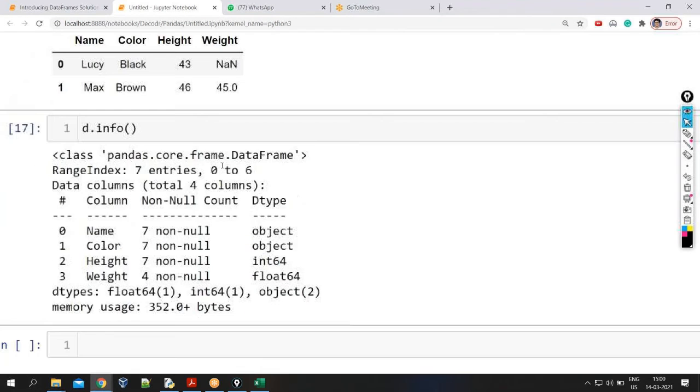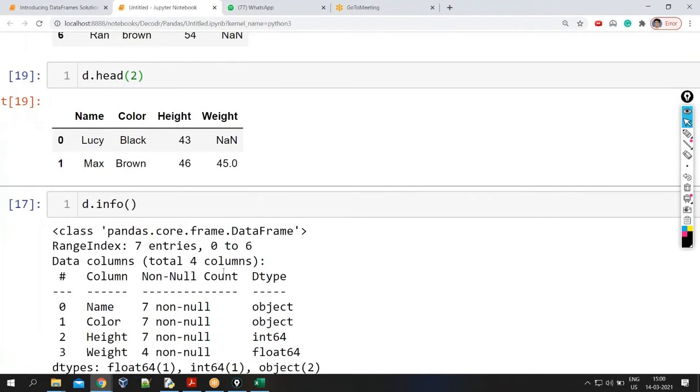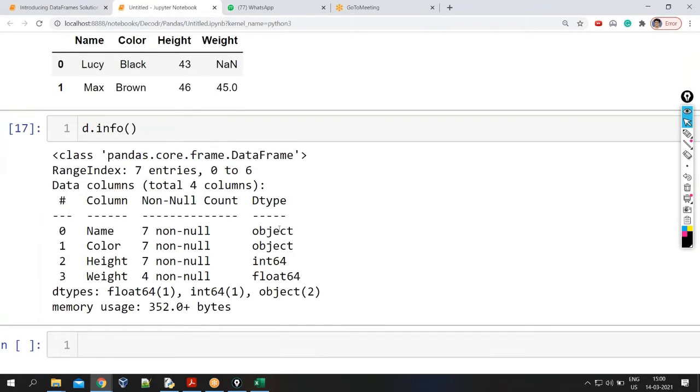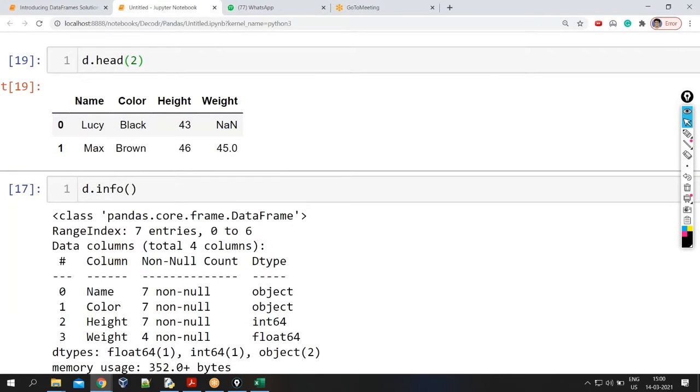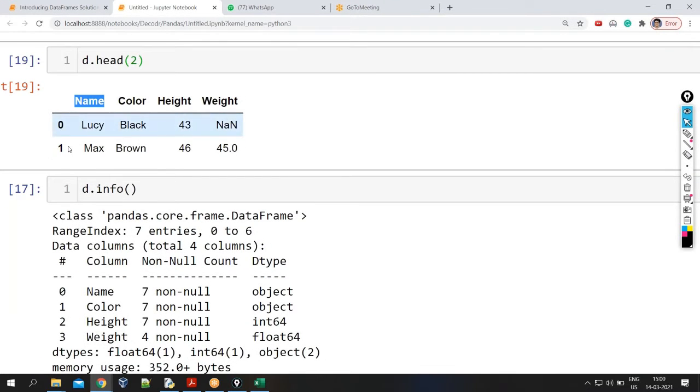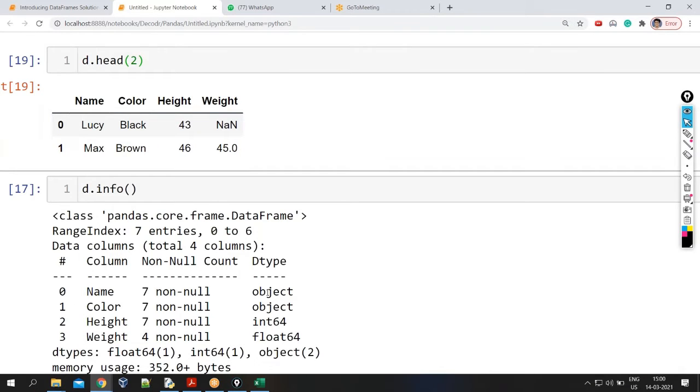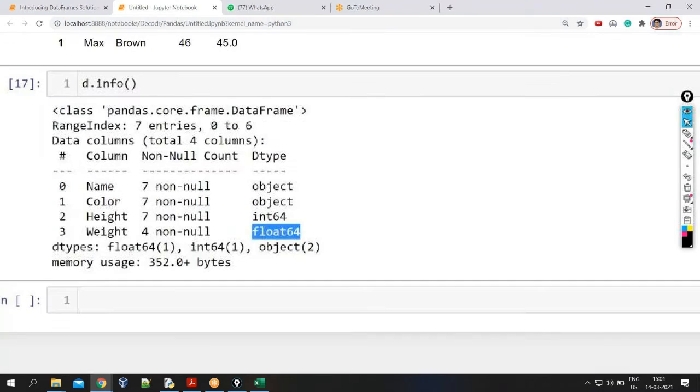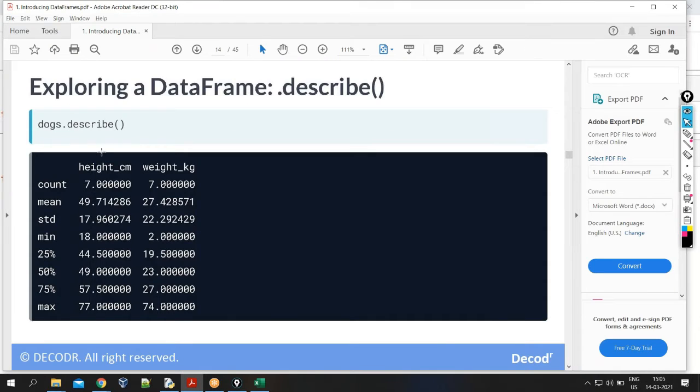Okay, yes. Now after that, let's understand this. You can understand the data type of each of the columns. This name column is of string type. There is no string in data frames, it is called an object. That's why the name and color are of object type. You can see that the height is of integer type, so you got int here, and this is of decimal type, so you got float here. These are the data types supported in Python.